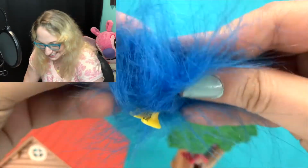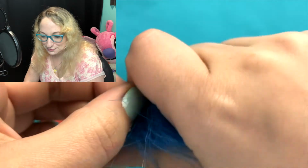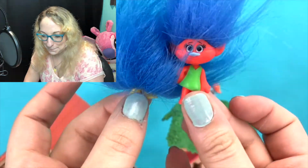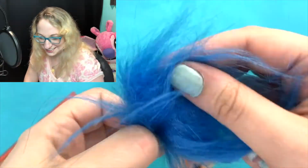Oh, it's a fuzzy. Literally, my first thought was, what the hell is this? Fuzzy one. You can just see the feet, and it is just all hair. Look at this. It is so cute and tiny. Oh, look, compared to the other one. Oh my goodness. It's kind of sad that it's just legs. Hair. What a bowl of puff.